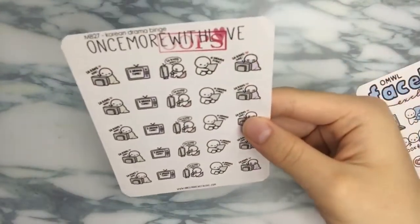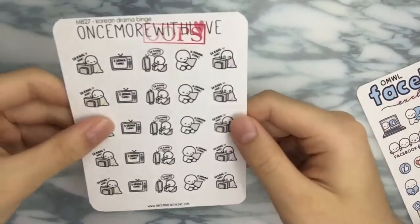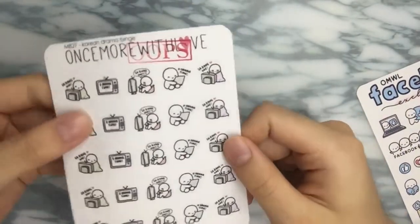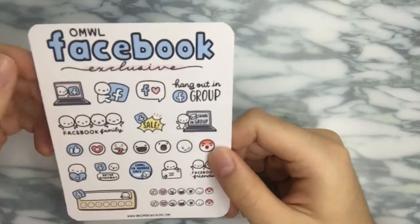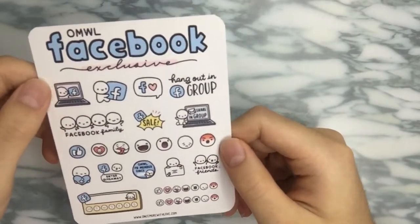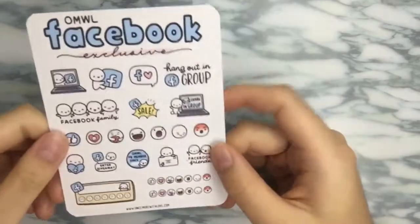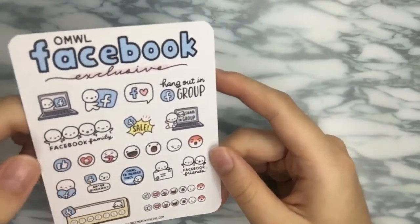And then I got a super oops. I got the Korean drama binge. This is actually my second sheet. I got one in an oops bag earlier. I think I hauled it once, so you guys would know if you watched that. And then I also got the Once More With Love Facebook exclusive. Basically, if you're in the Facebook group, you will know the code. You just put it in the notes, and then you will receive a freebie.